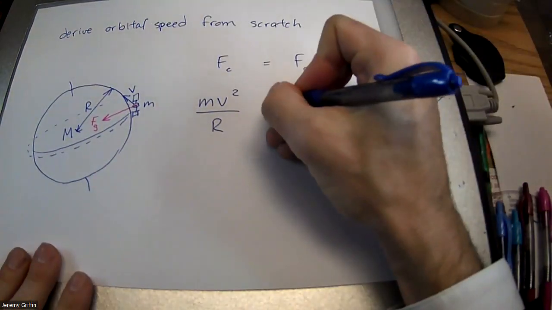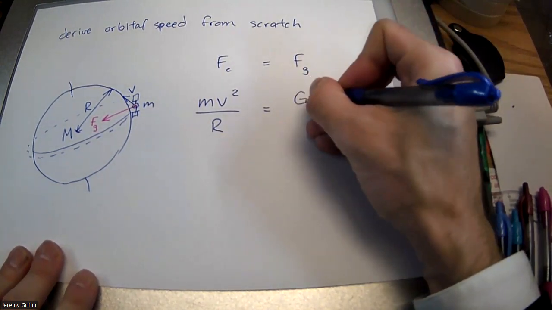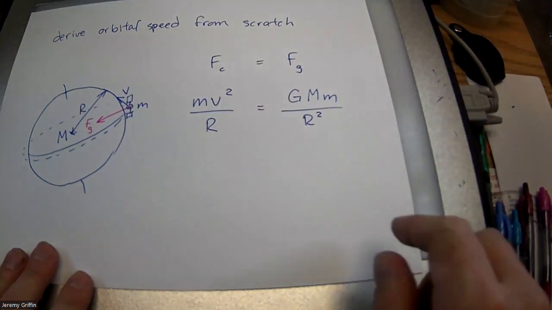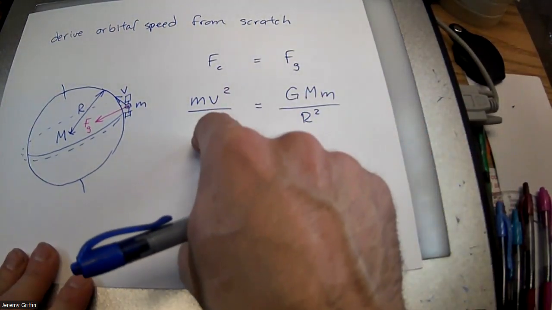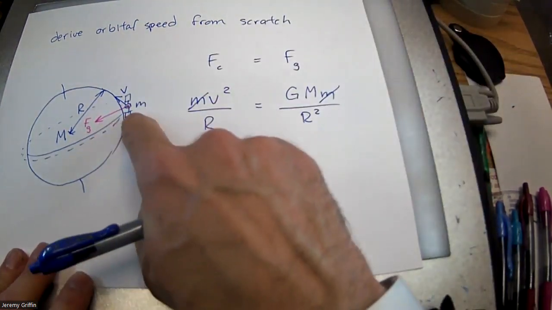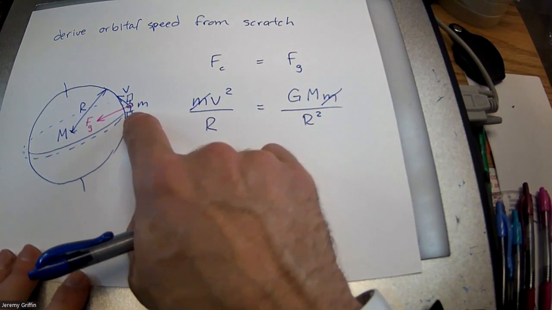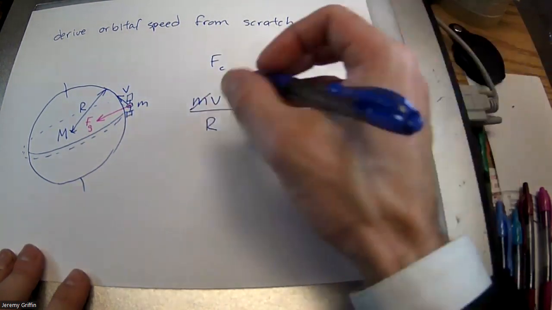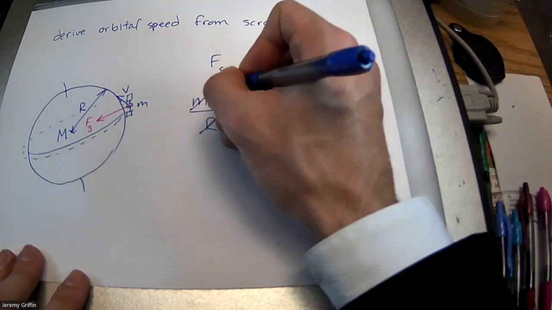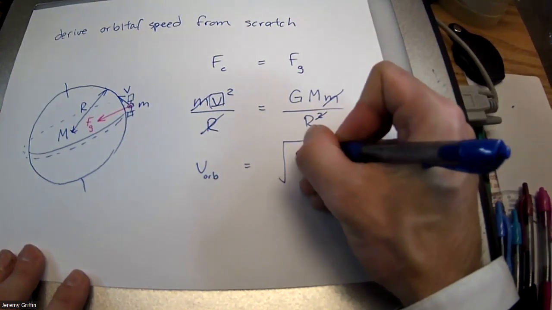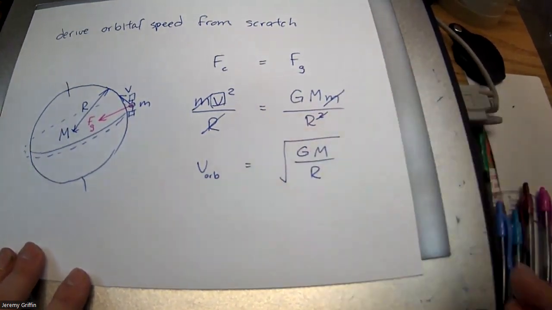That's equal to universal gravity, G m over r squared. So this gravity force is providing this centripetal force. Oh, the mass of the satellite cancels out. So if you take a bunch of supplies up to the International Space Station, do you have to speed up the space station to keep it in orbit? No, you don't have to change its speed at all because it cancels out. One of the r's cancels. And then if you solve for v orbital, this would be for a circular orbit, square root of G m on r.